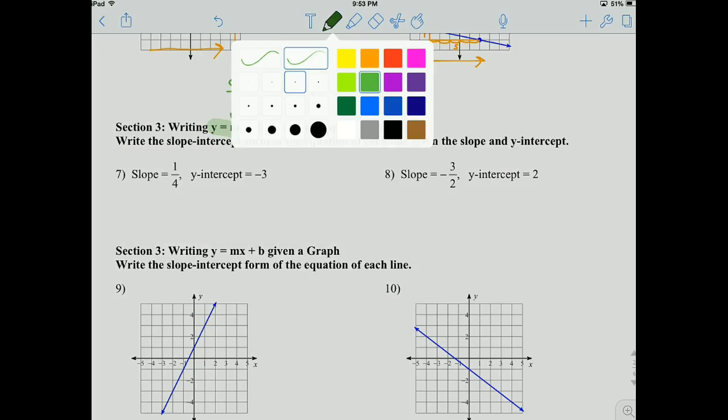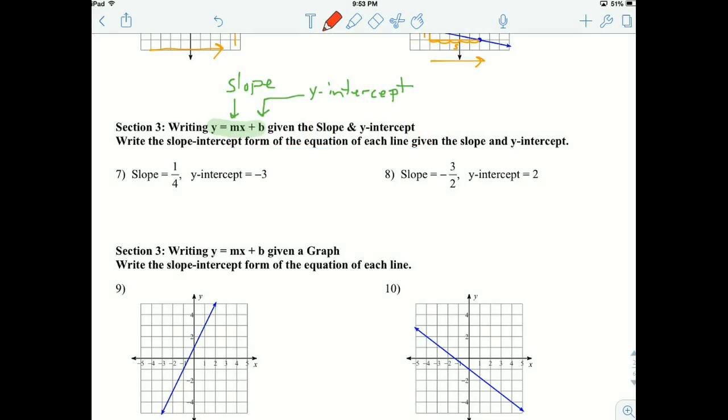So let's go ahead and do the first example here. We have the slope of 1/4 and the y-intercept of -3. So I'm going to write this equation, and I'm going to use the letter y, just as I have it, equals the slope, 1/4, times x. You can write the times symbol in there if you want, or it's implied by writing it next to it. And then the y-intercept plus a -3, or simply -3. This right here would be the complete equation.